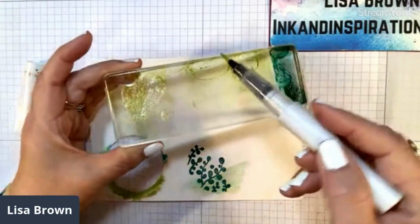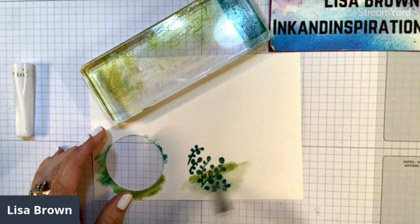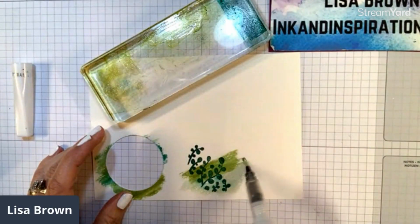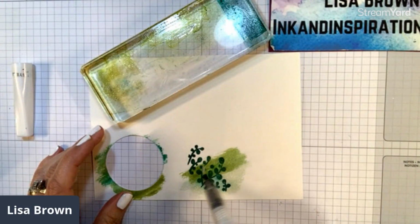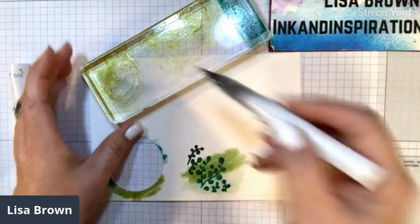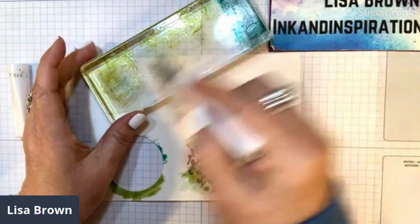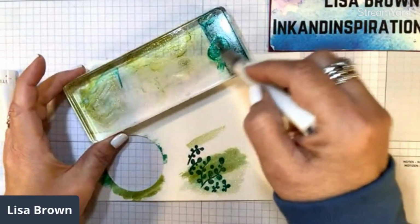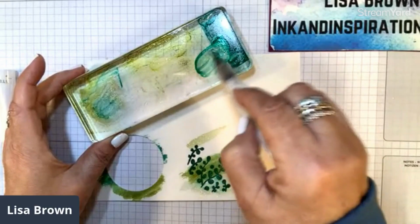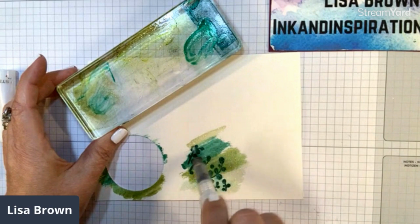Oh, that's shimmery. And I'm going to come over here to the Old Olive and spread it out. I need some more here. Okay. And then let's see, I'm going to go back to some of the Pear Pizzazz and come up here. Then I'm going to get some of the Shaded Spruce. Now that's a really bold color, so I'm going to dilute that quite a bit. And I'm mixing my colors, but for this particular technique, it's all good.